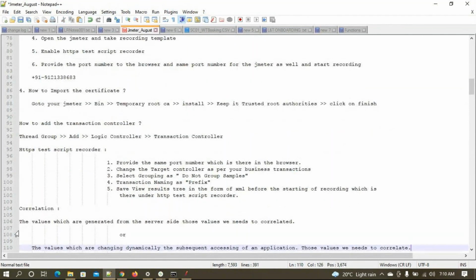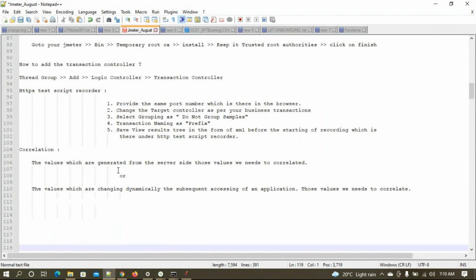You can write down this one. The values which are generated from the server side, those values we need to correlate, or you can call it the values which are changing dynamically for the subsequent accessing of the application. Those values you need to correlate.